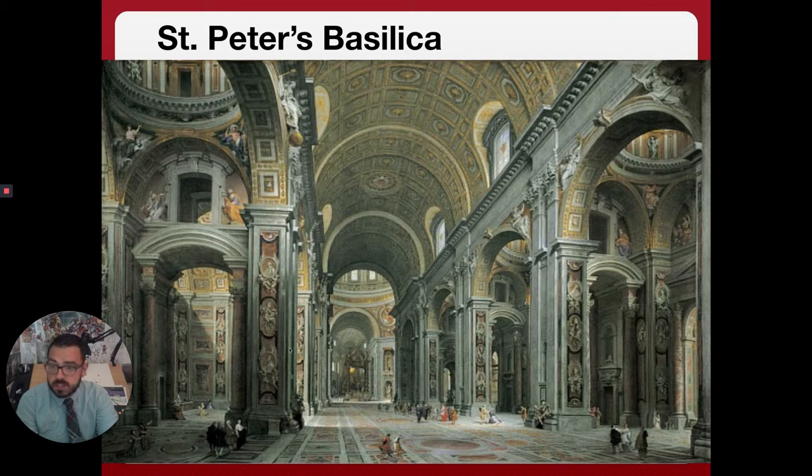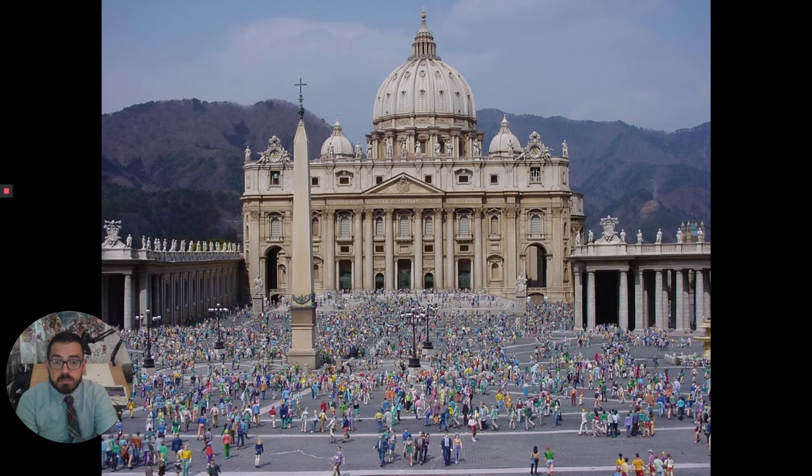Peter, the reason the church is here is because this is actually the place where Peter was killed for being a Christian. He was crucified upside down. He refused to be crucified like his Lord and Savior Jesus Christ. So they actually turned it upside down, so it was different. I don't know why they listened to him, but anyway, that's the story. So the indulgences were being used to build this epic church.